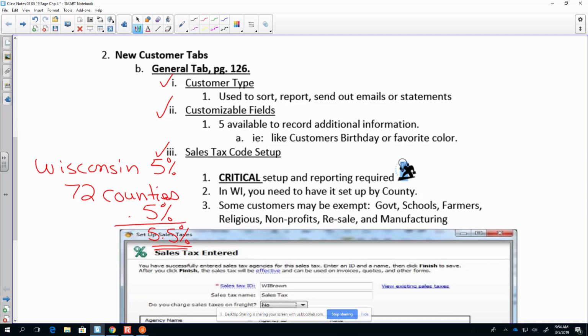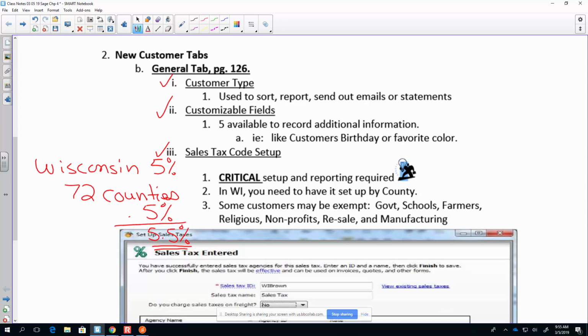Now, there are some counties that don't have a county tax. Outagamie doesn't have any, right? But where the customer is determines the tax, right? So if I'm shipping to Shawano County, I better be charging 5.5. And we have to tell the state how much we had in sales for each county, because they need to know how much money, when they get ours, right, they give to each county. So at least we don't have to write out 72 checks, one for every county. We only write one to the Wisconsin Department of Revenue, and then they do the work. So that's how it works.